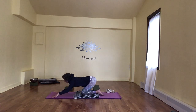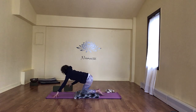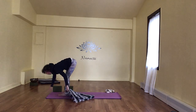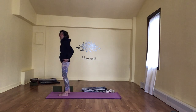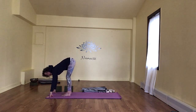And from here, I'm going to come right through all fours and step one foot and the other foot. So feel free, if you want to stretch out into a nice long downward facing dog, go ahead and take a few breaths there. So I'm going to come into a nice gentle forward fold from here.